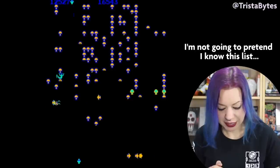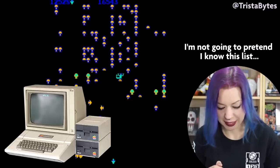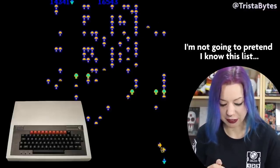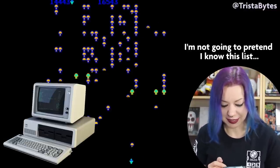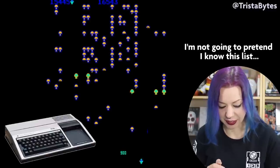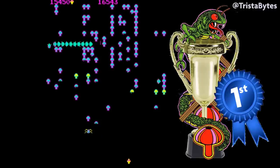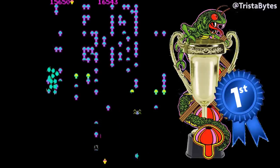The game was designed by Ed Lodge and Donna Bailey and it was released in the arcades in 1981 and across a number of other systems including the ColecoVision. Over the next six years it was also released on the Apple II, Atari 2600, 5200, 7800, 8-bit, BBC Micro, C64, IBM PC, Intellivision, TI-99/4A, and VIC-20. The game received the award in 1984 for best computer action game.